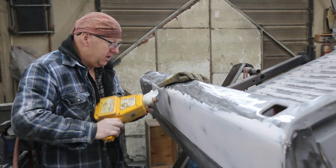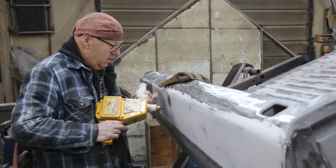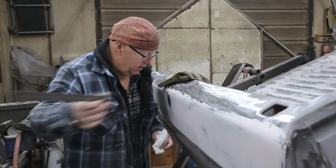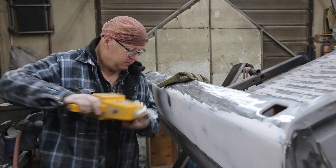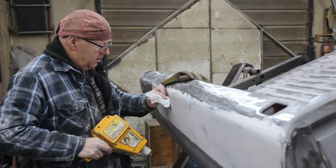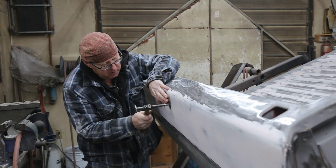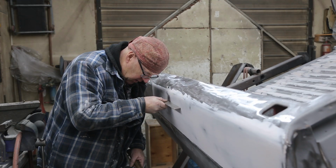And that's not a big deal when you got a stud gun. Shrink it a little bit. Just cool it off. Don't want to shrink it too much. Let's see what we're at here. Just a little bit more. Trigger sticking. Now I should be able to tap that in. Oh yeah. Perfect now.